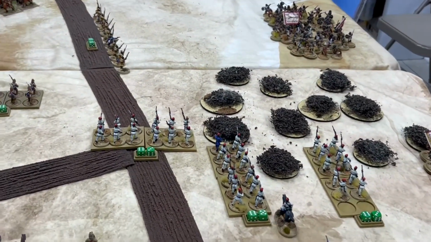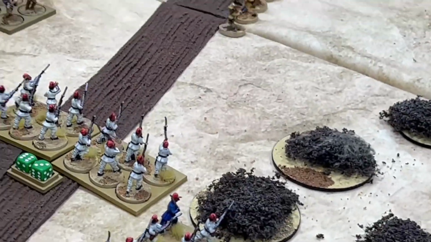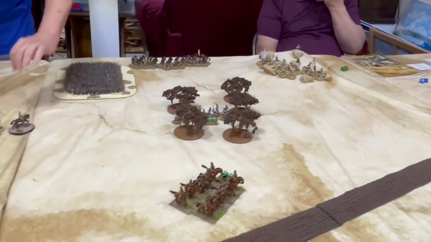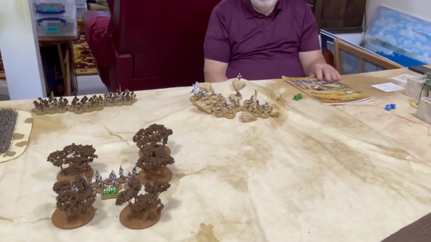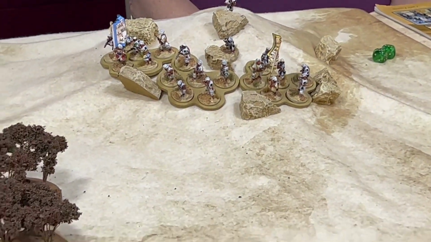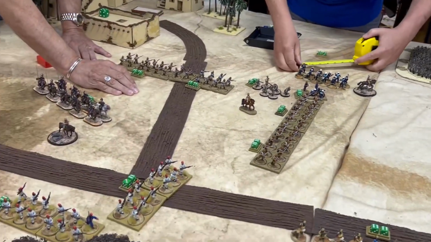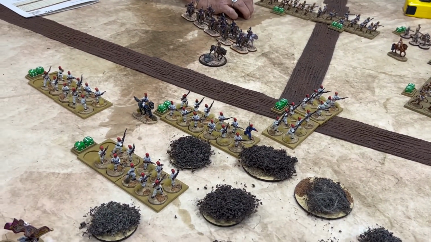But my Egyptian troops have been fighting gallantly in today's battle. And then our ever fair GM, Mr. Walt, has been rolling quite well for the dervishes and fuzzies. We now have dervishes on the hill with muskets, Gazelles. So, breaking into the action for just a moment here, we'll get back to our game, and hopefully we will make it to the village.